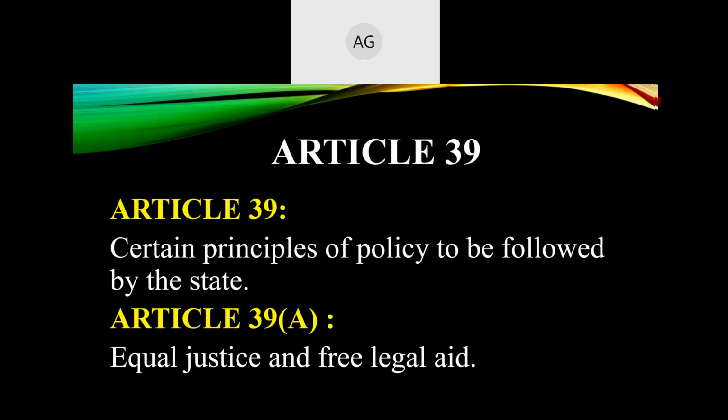In Article 39, what are we saying? There are certain principles, certain directions, certain guidelines which have to be followed compulsorily by the state. Now, when I speak about certain principles, what does it include? It means that the state shall direct or frame certain policies wherein they will secure all the citizens of the country. Now, how will they secure all the citizens of the country?